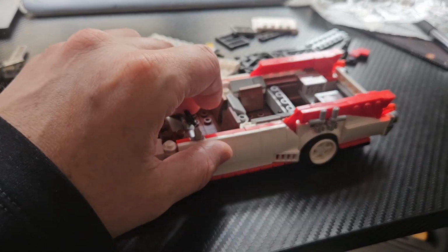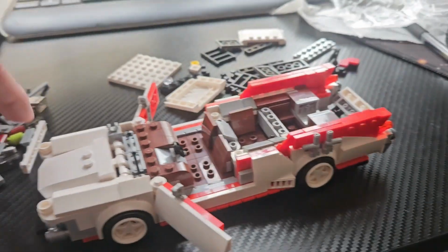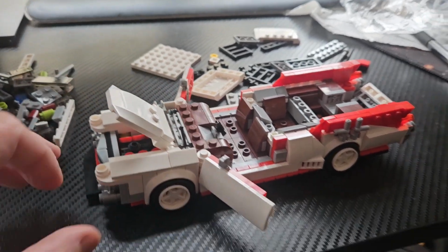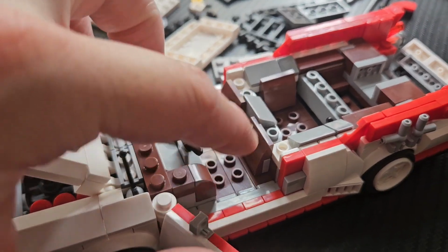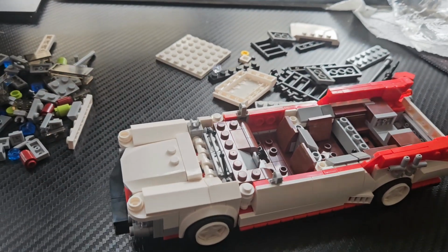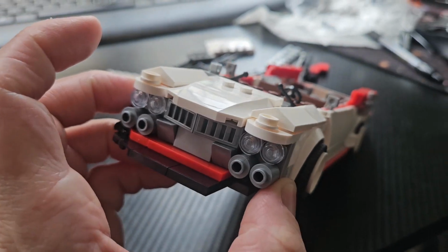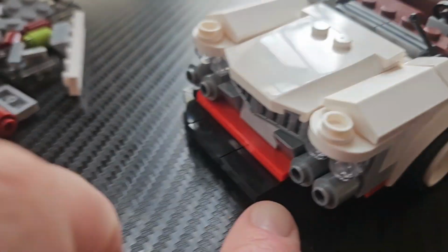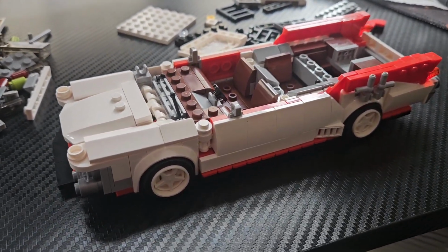Got an open door, open door, open door, open hood. This thing opens, baby. And look, you could probably fit multiple minifigures in here. This did not come with any, but I do have the big Ghostbusters car that I don't think came with any either. So maybe I can just put some other guys in there, but uh-oh, I think I'm missing this. I'll find it, don't worry, but we got it together.